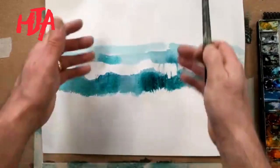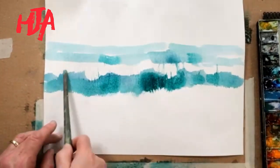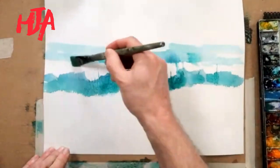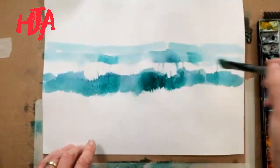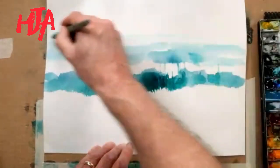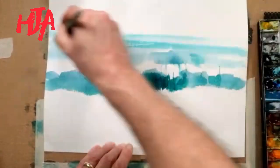So there's this sort of effect you can get. You remember, this is the crest of the wave and it's tumbling towards us, okay? And you can soften areas because there's a lot of hard edge there at the moment. And there's nothing wrong with a little bit of hard edge in these situations, but there will be a lot of soft edge the further you go back into your scene. Maybe the sea and the horizon is about there somewhere in the background.